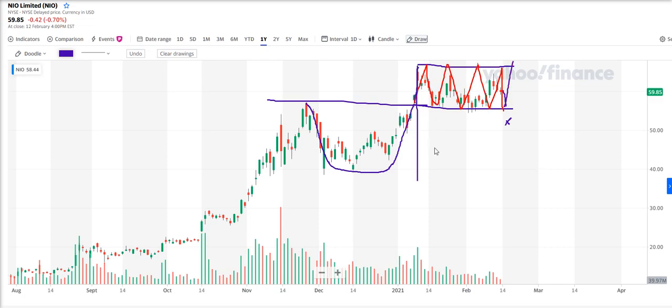It's very exciting because the volume down here is showing there's no one selling — they're just steady. There's no volume spike, just a steady increase in ownership. So keep your eye on that one guys — it's a very interesting stock and a lot of people are talking about it. NIO Limited, N-I-O. Good luck, speak to you soon.